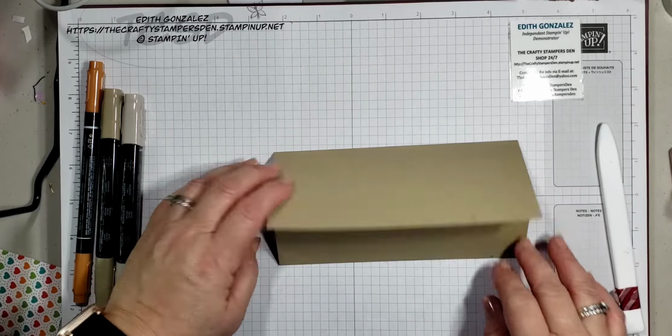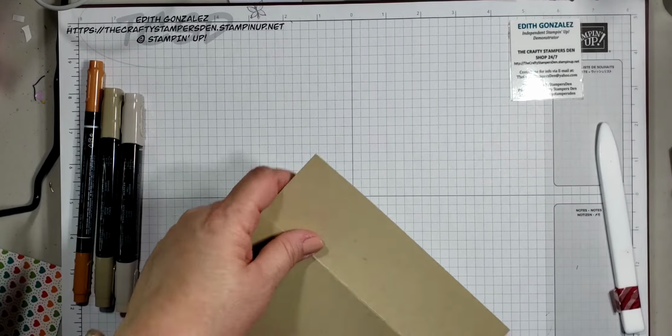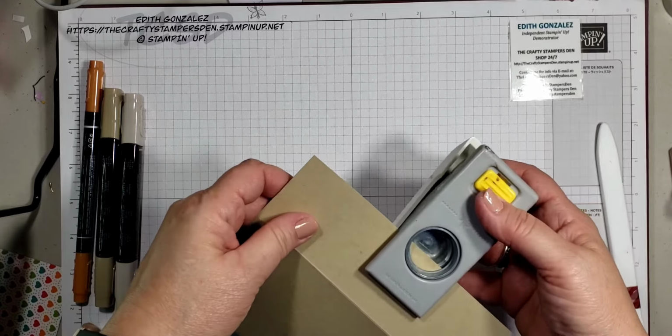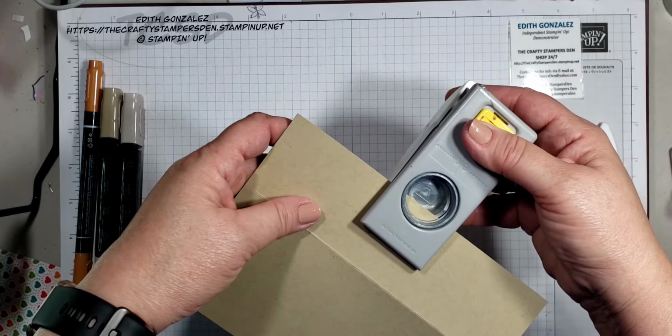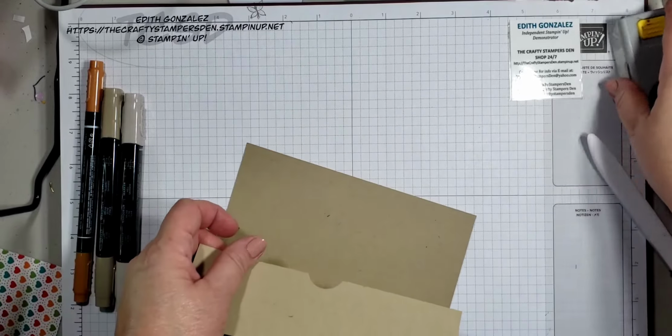Okay, next step I want to do is with a little circle punch. You can use whatever you have on hand. On the short end here, on this short piece here, center it as best as you can and just make a little cut right there. You'll see why in a moment.